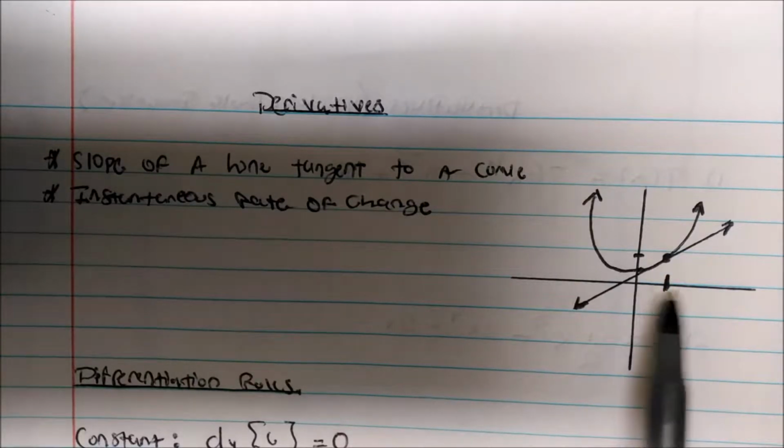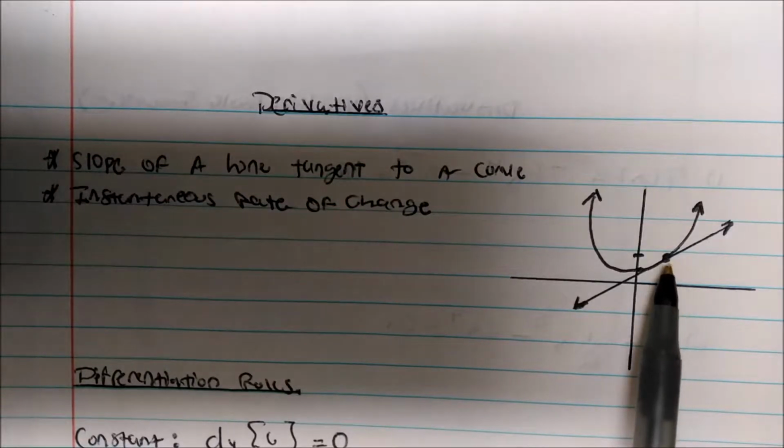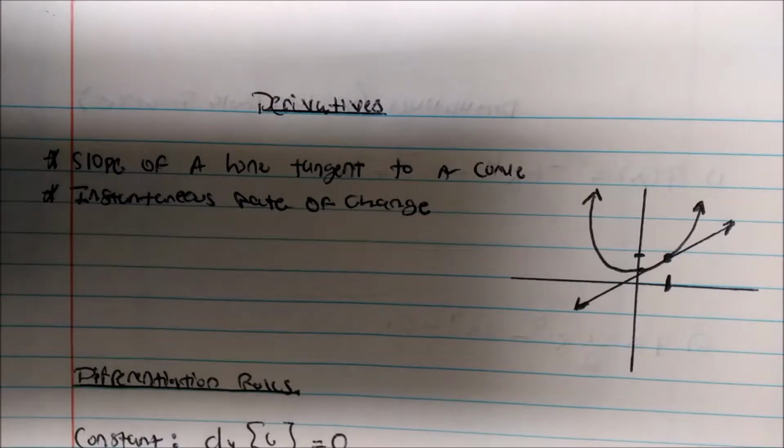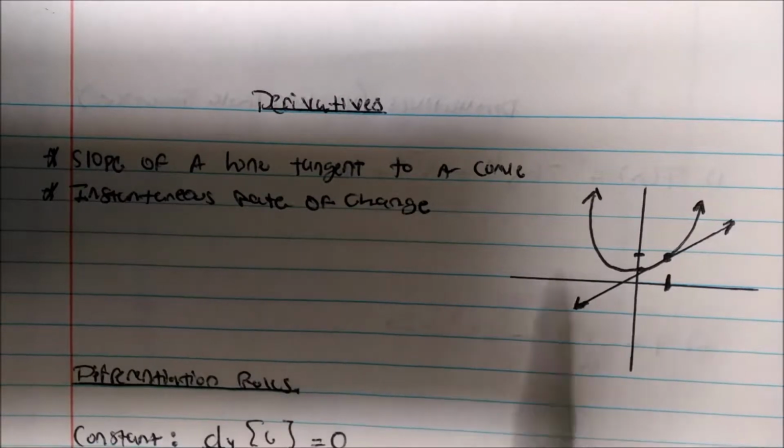How could we predict some change instantly at this specific point? The second definition is also what is called the instantaneous rate of change, right? So in chemistry, when we talk about chemical kinetics and how the concentration of reactants varies as it pertains to time, well, at a specific point during the reaction, we could actually calculate how the concentration changes. So those are the two formal definitions of what a derivative is.